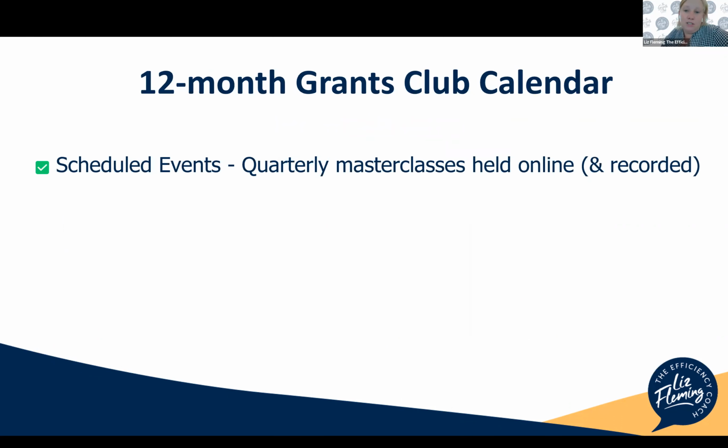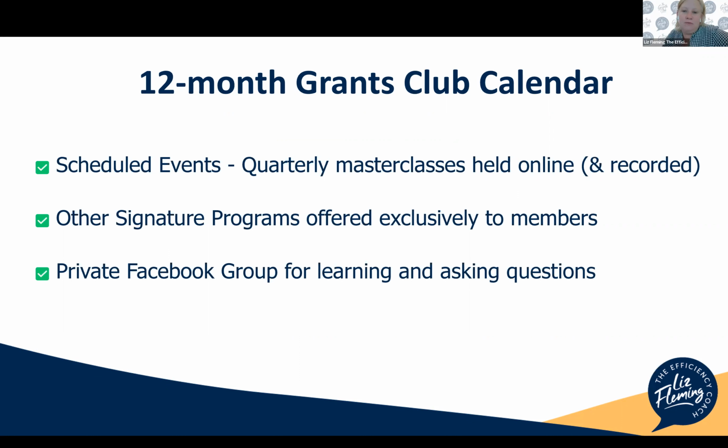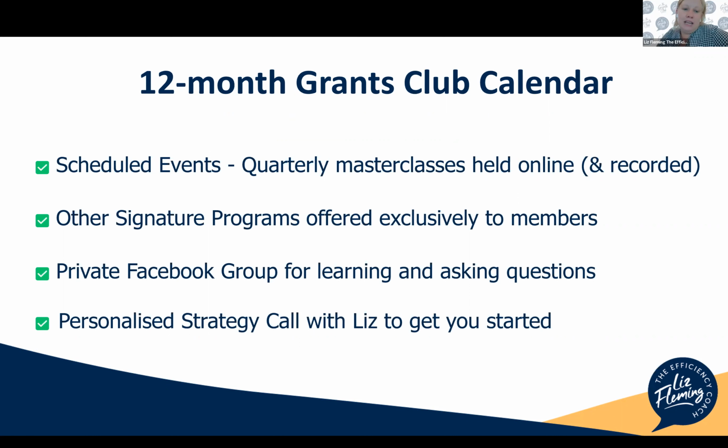There are scheduled events, and quarterly masterclasses online and recorded. There are other signature programs that we have in the pipeline for 2023. There's a private Facebook group for learning and asking questions with other Grants Club members. And you always get a personalized strategy call with me to get you started. We want to know the most about your business, and we also want to work out how you can strategize to use the grants to your advantage to grow or expand your business or organization.